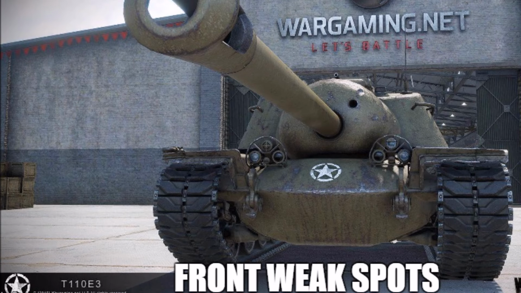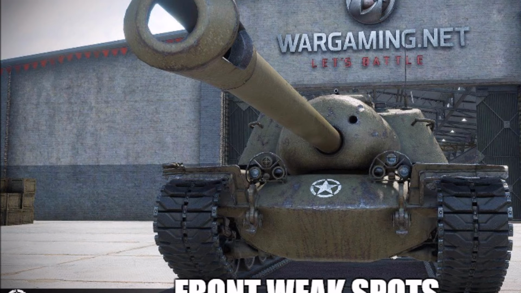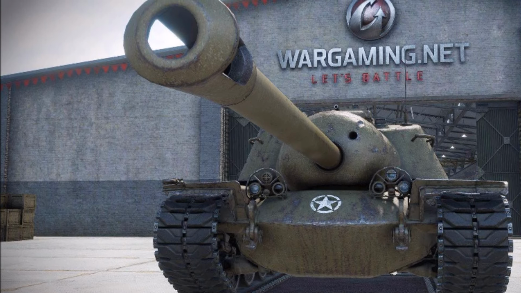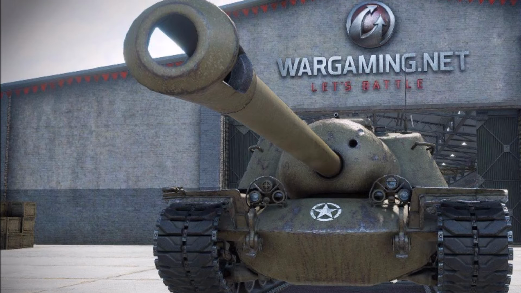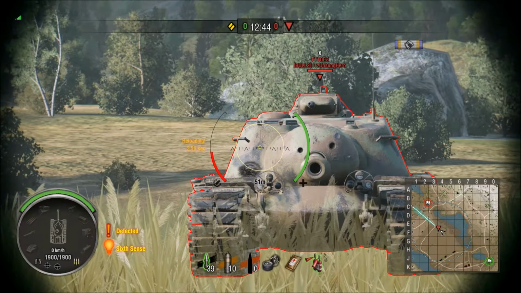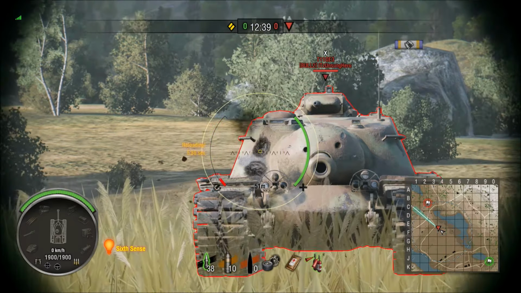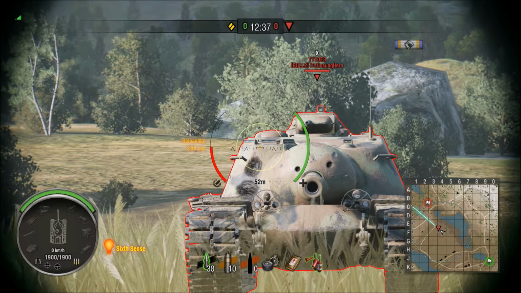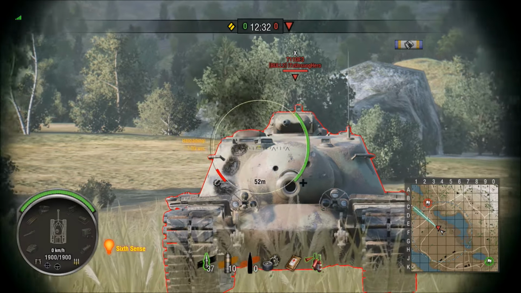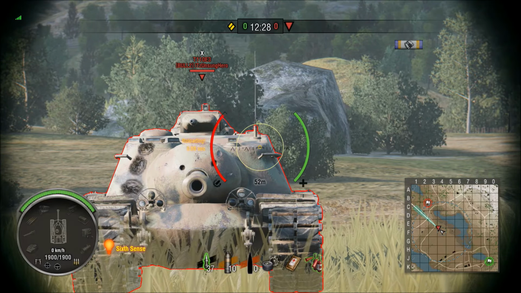Now, guys, the T110E3 is just a monster at close quarters. It's very tough. Hull down, it can be almost invincible. Well, you know what? There's quite a few weak spots in this tank that not everyone knows about, and today we're going to go over that. Now, the area that I am hitting currently is 305 millimeters armor sloped at 60 degrees on the side, so it's in the 600 plus millimeters of effective armor. Just be aware of that.